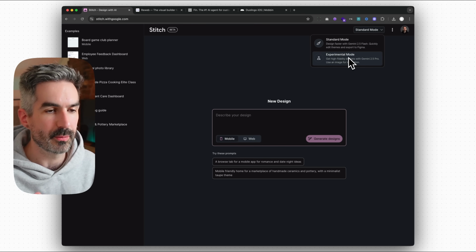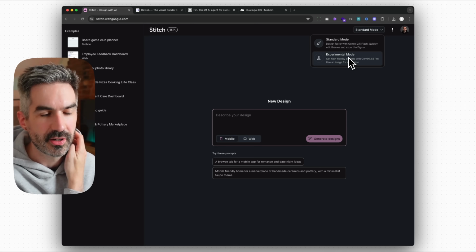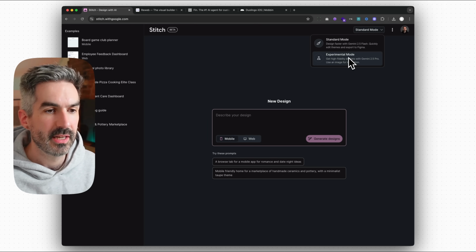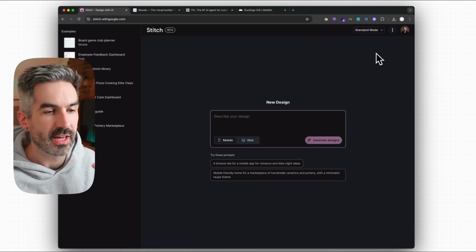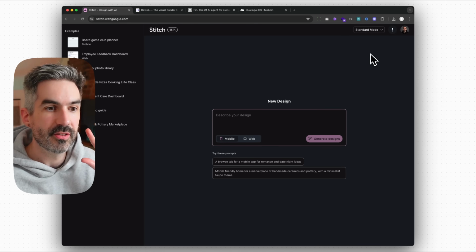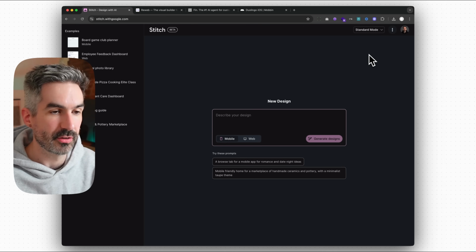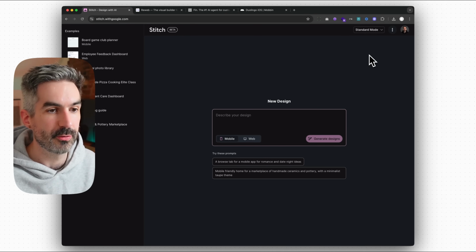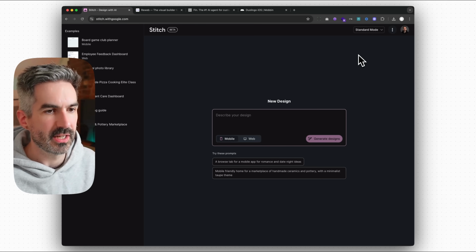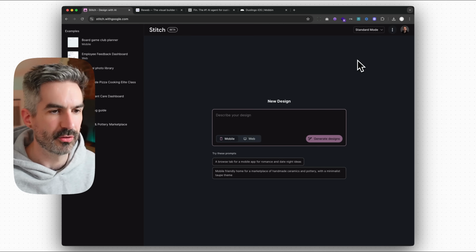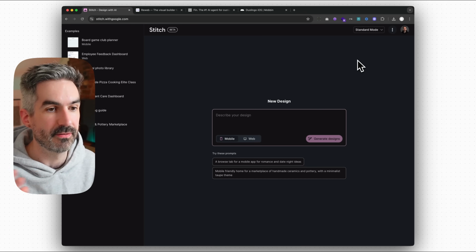What I'm going to do today is try and create 3 different types of design. I'm going to create something simple, something complex, and I'm going to try and create a mobile app design in Google Stitch as well. And it's also worth mentioning that you can export all the code from here, so you can still put all of that code into another AI coding tool of your choice. If you want to take that code from Google Stitch, put it into Cursor and actually build a more complete app. But I feel like this is more directly competing with tools like V0 and Figma Make, which are really intended as prototyping tools, not as tools to create that final app and that final product. So let's see what Google Stitch can do.